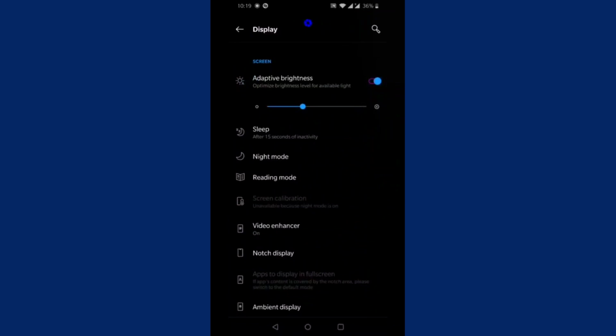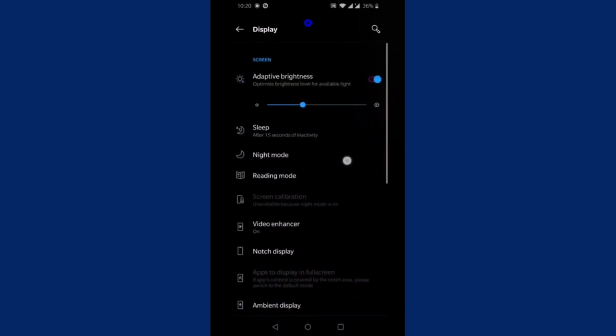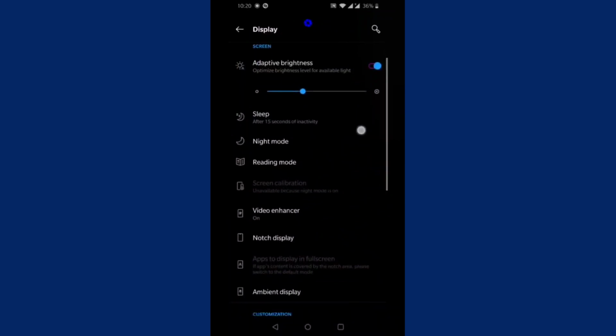Next, tap on Screen Timeout to see the list of available time options. You will find several choices ranging from 30 seconds to several minutes. Consider your usage habits when selecting a duration. For instance, shorter durations can help save battery life, while longer ones may be beneficial when reading or viewing content without constant interaction. Once you have chosen your preferred timeout duration, simply tap on it.